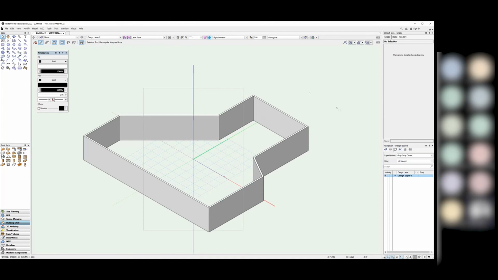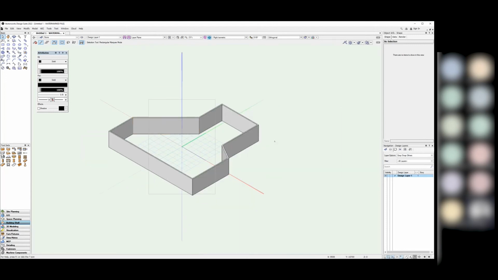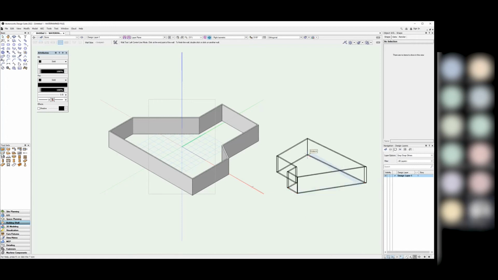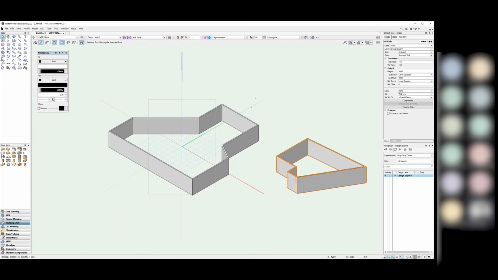So again, super, super fast way to work. Obviously, it took us a bit longer just then because we're exploring it for the first time. But once you're doing this yourself, it's super, super easy. And it also means that anything else that you draw on this can then inherit the same properties. If I'm drawing new walls, I'm just going to do this straight in 3D for now.